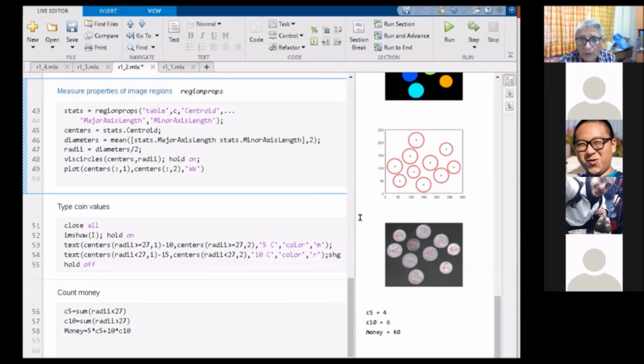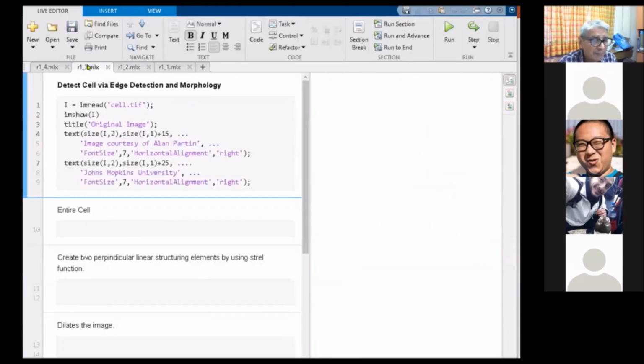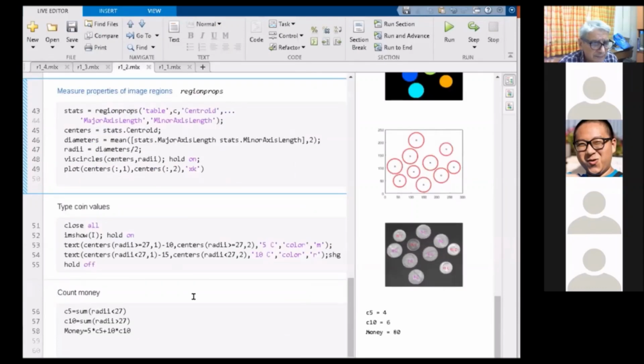Okay, let's go to another example, it's also an interesting example. Actually, you have 6 coins of 5 cents and 4 coins of 10 cents. Let me check: 1, 2, 3, 4, 5, 6. Right, it was my mistake.